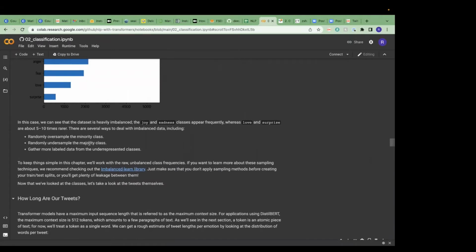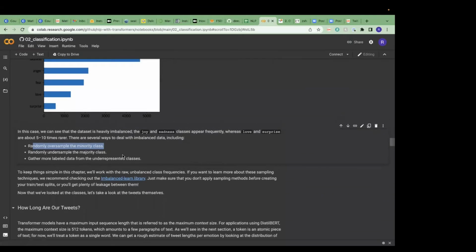So you're talking about oversampling here. In a lot of cases, the easiest thing to do when you're oversampling is to duplicate the same tweet. So you're seeing the same tweet multiple times for surprise in one epoch of training. They talk about imbalanced data sets here, but they don't do anything in this notebook. But that's one example of oversampling.